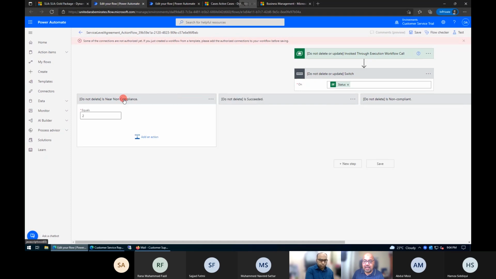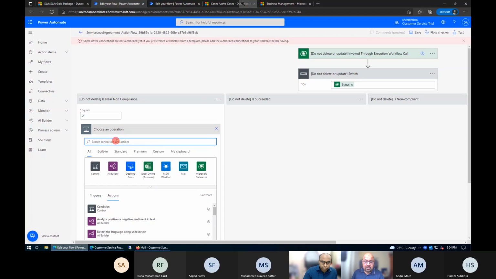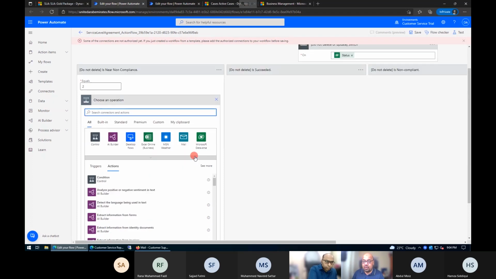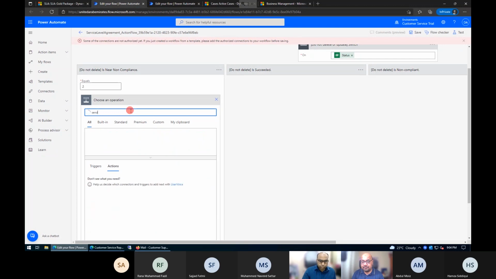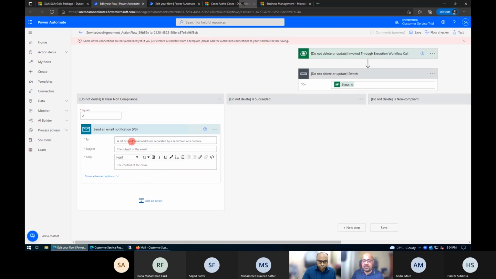To add the step, I'm going to click on this particular step. And now I'm going to add an action here. So what action do I need to put here? I want to send an email. From here, the system is giving me all the actions as well as the trigger points. So I'm going to write send email. I'm just going to send an email notification. I'm going to click it out here. From here, I'm going to fill in the information.